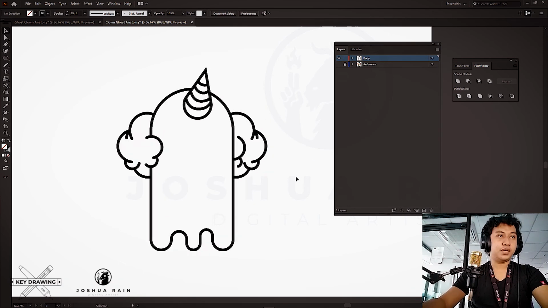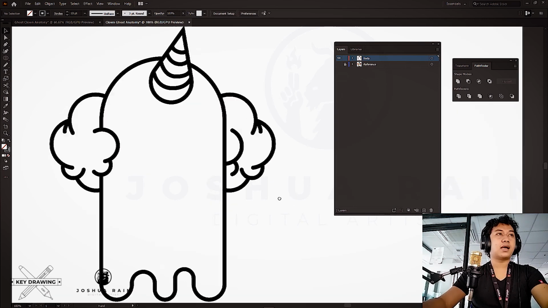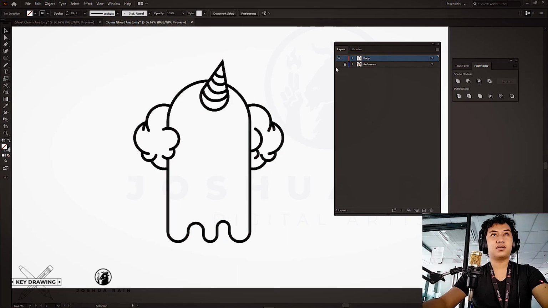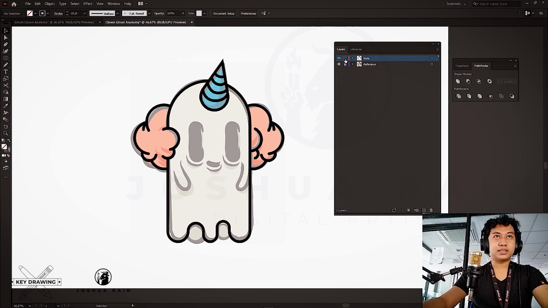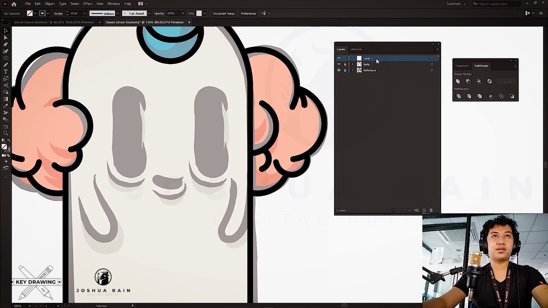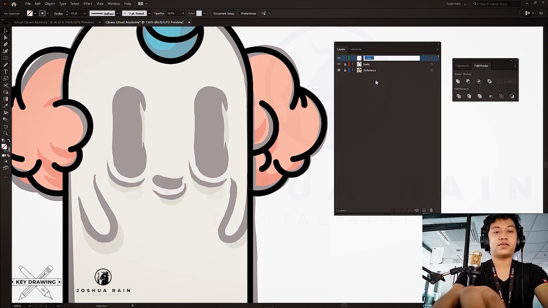That's all for me today. Make sure guys nga body pa man ni siya. Napay other body parts which is i-lock ninyo ning body and then maghimo na pod mo og another layer for another body part. For example, kini is sa face.